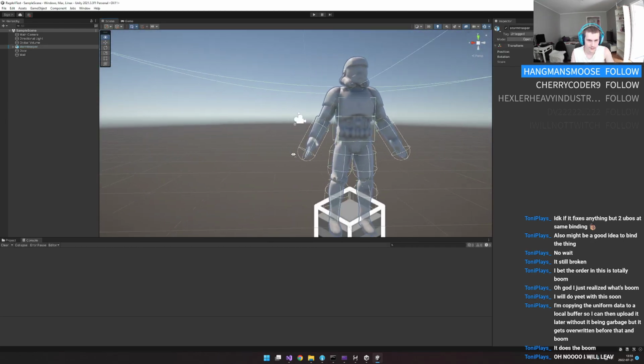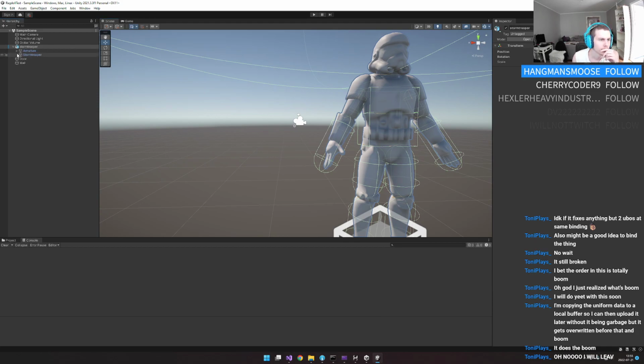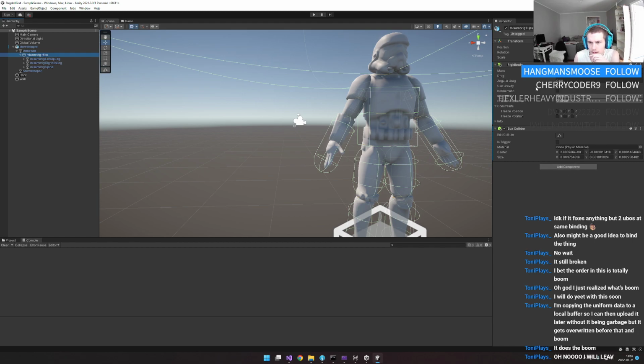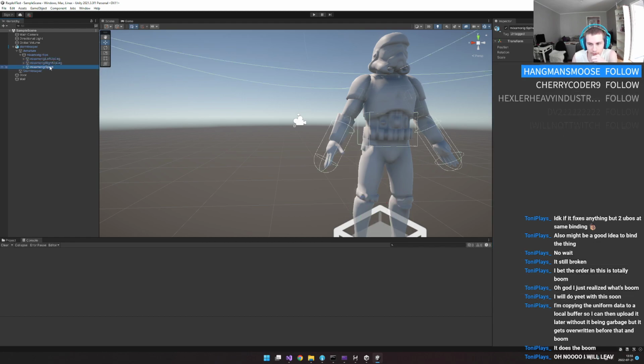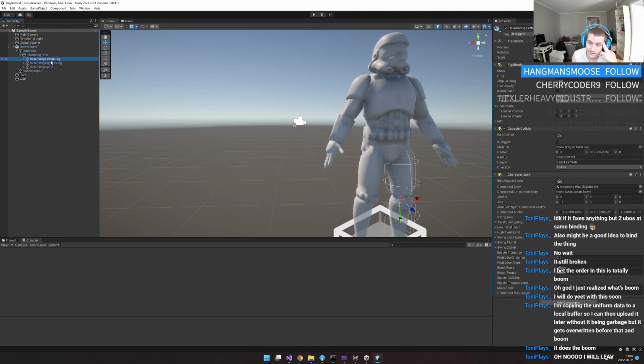So if I go to this dude, which is the exact same one, we have hips, which doesn't have a joint. And then these have joints, except, because of the way I generated it. And these connect to the hips. Oh, interesting.